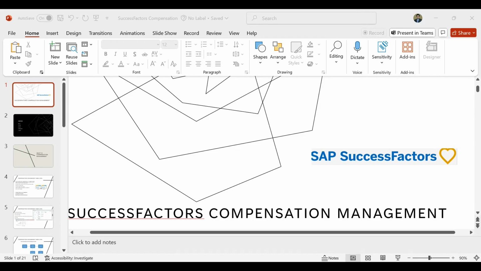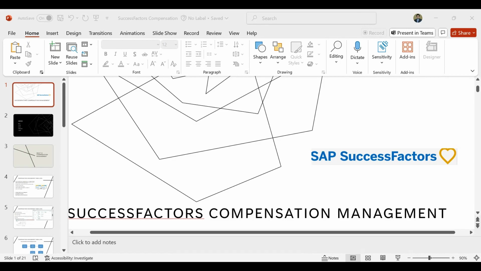To start with, I presume some of you have exposure in SuccessFactors, some of you don't. So I will start with a layman's tone so that it becomes easier to grasp the subject for all. SAP SuccessFactors, all of us know, is a cloud platform of SAP for HR.